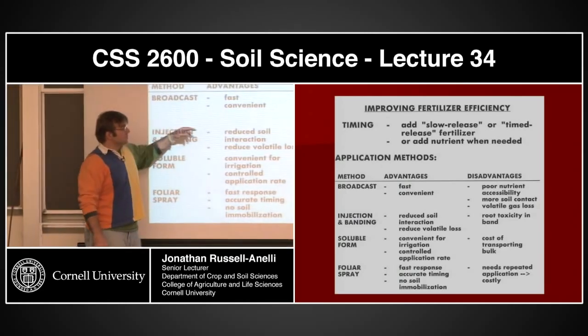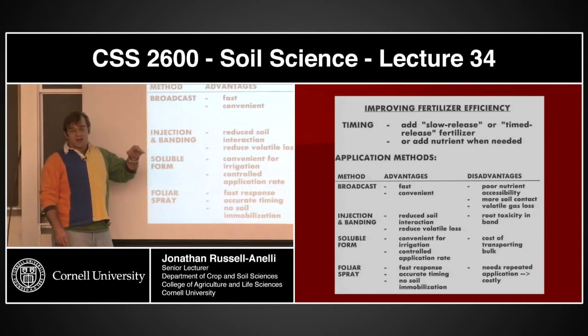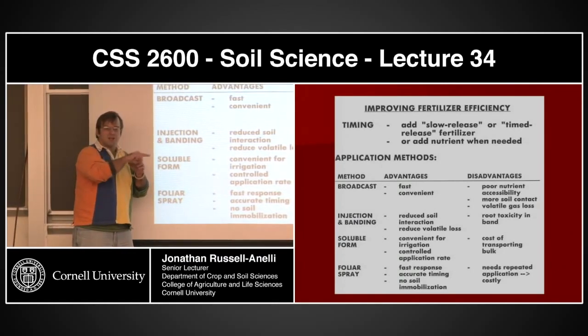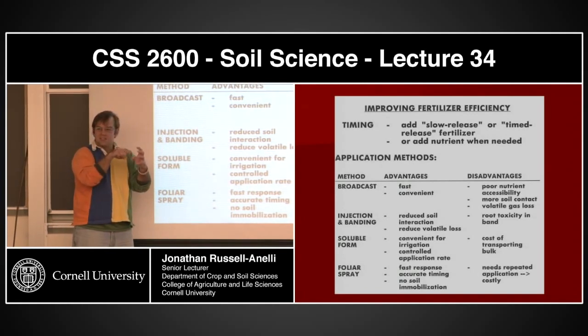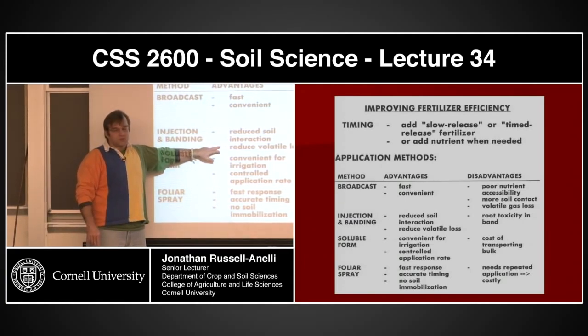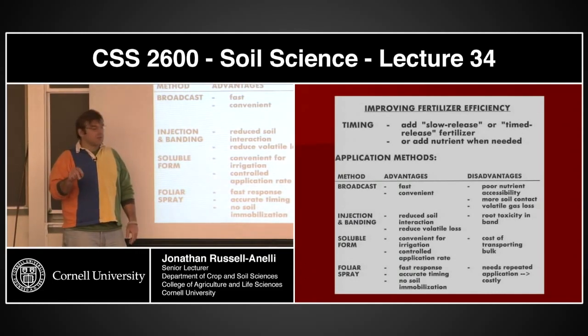Okay, next one is injection banding. This one really deals a lot with this issue of volatilization. Basically, I'm reducing the soil interactions. I'm putting the nutrients as close to the roots as possible, so I don't have to have that cation exchange. You guys remember when a nutrient goes into soil solution, it potentially can be interacted with another soil solid, and it slowly makes its way to the root. Well, the closer I put that fertilizer to the root, the less distance it has to travel. Does that make sense? Because there's less distance and because I've injected it below ground, I have reduced volatilization. Now, the problem with this one, there's two problems with this one.